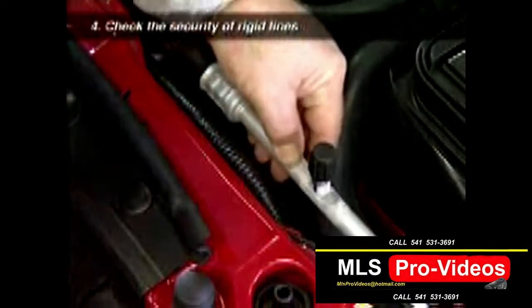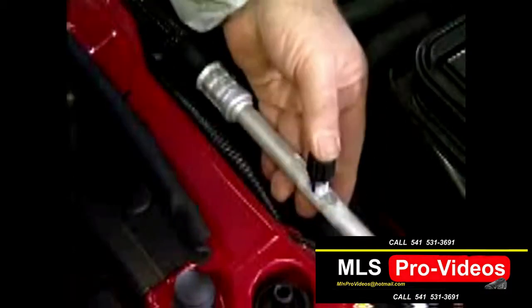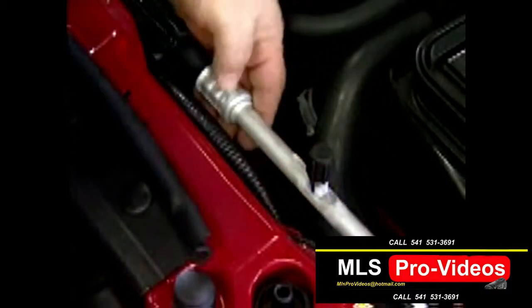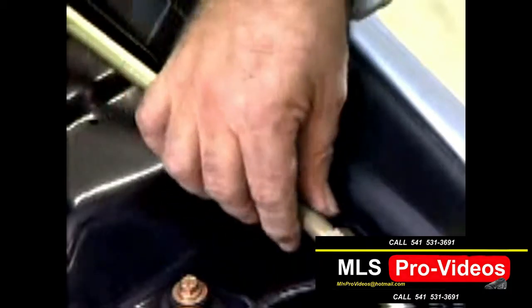Some of the hoses may be metal pipes. Check that these rigid lines are securely fixed in their routing positions and also look for signs of leakage at their connections.